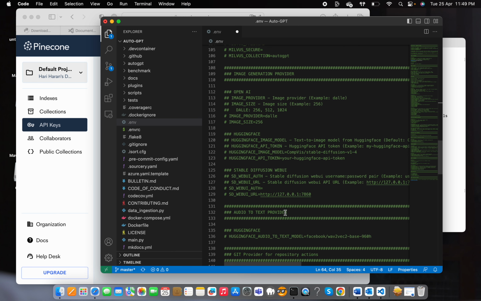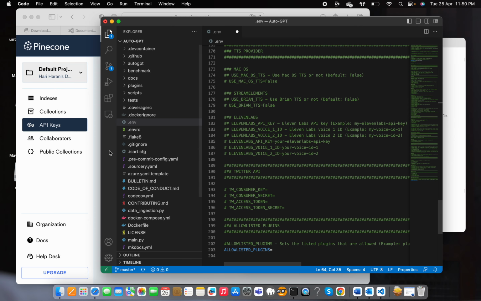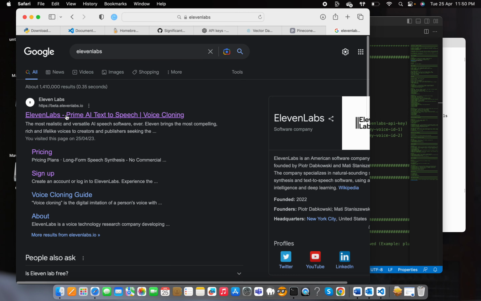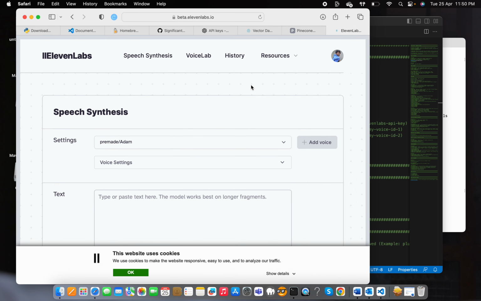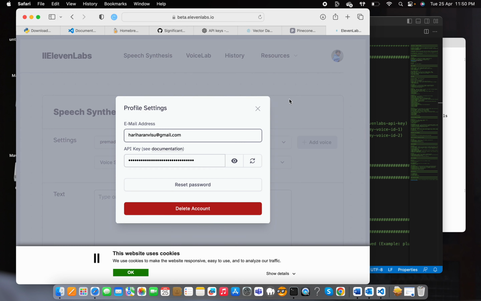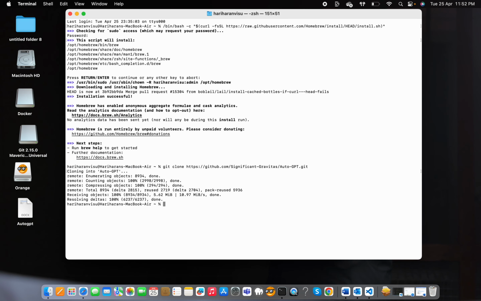And after that, we just need the 11 Labs API key. So go to the 11 Labs website. It asks for login again, but I've already logged in. So click on your profile and go to profile. There's your secret API key. You have to copy this API key and paste it over here and save it. Once you have made changes to the packages of AutoGPT, just come back to your terminal.